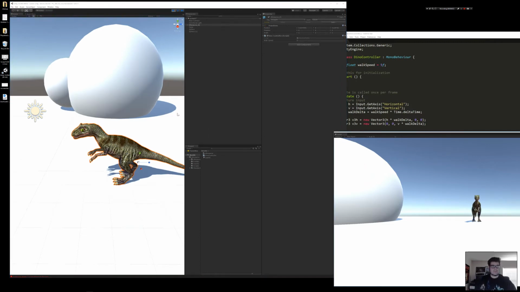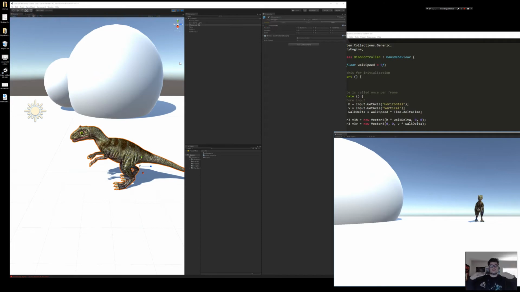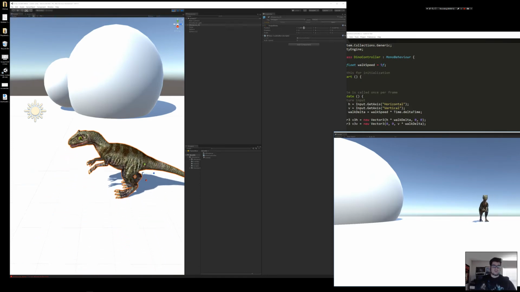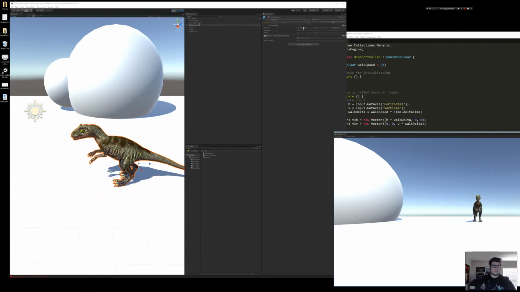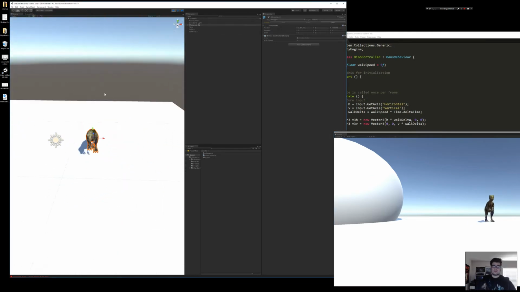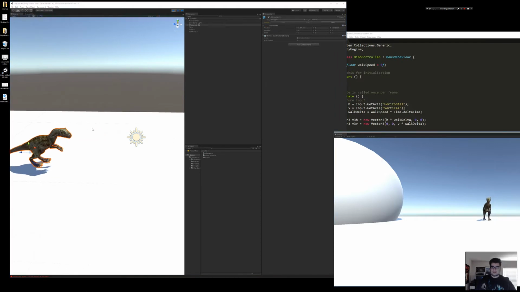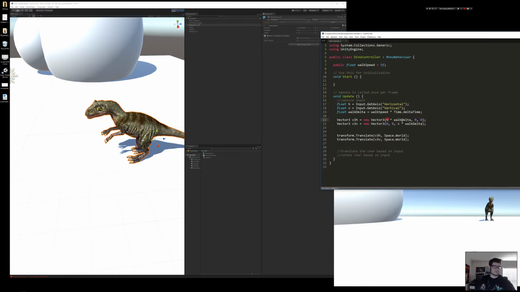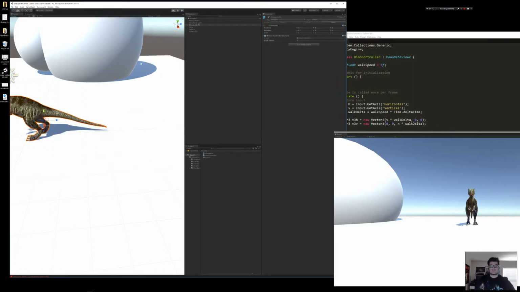So when I press right on the keyboard, I'm expecting that he's going to move in a positive direction on the x-axis. And so when I'm pressing right, he is in fact doing that. I can see the value going up in the inspector. When I press left, it's going back down again. For vertical, those values should be doing pretty much the same thing. They should be moving relative to each other. We try that. That looks good. Although those values look good, he's moving kind of the opposite of what I think you should. So the easiest solution to this is probably going to be just to go V and H. Save that. Rerun it.